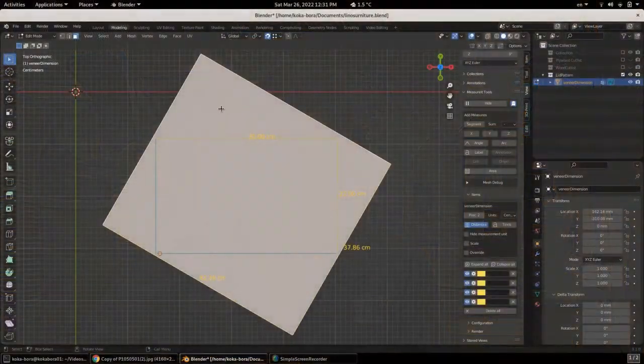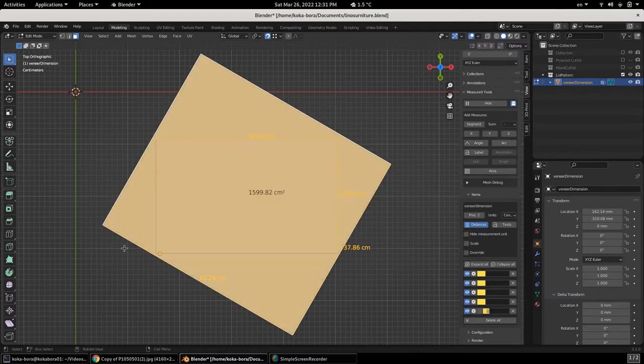Now, before we go into the actual work, let me show you how easy it is to go into Blender and change your units and come up with your square footage or square meters easily. This is our diagram that we saw earlier. I've already clicked on the amount of veneer that I need. And I can also click right here that says area, and that tells me that I need roughly 1,600 square centimeters of veneer. What I can do now is go into units and quickly change it to feet, and I'm getting 1.72 feet, which is the 2 feet that I mentioned earlier.